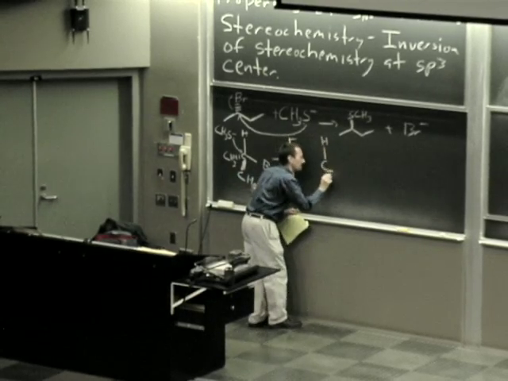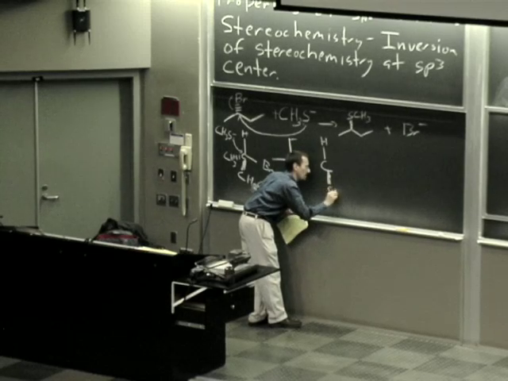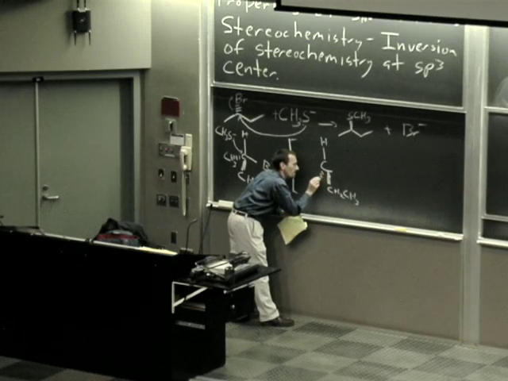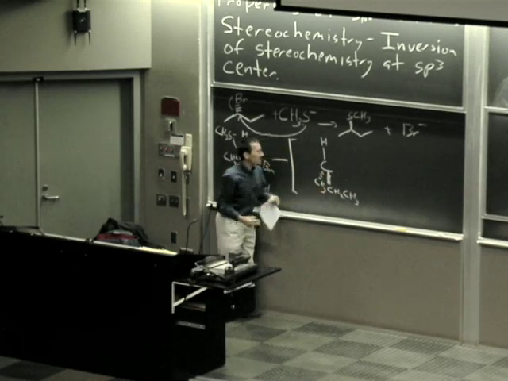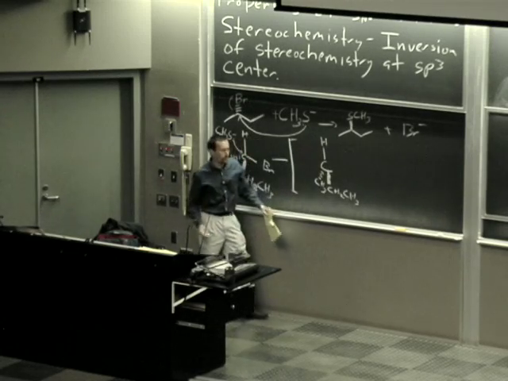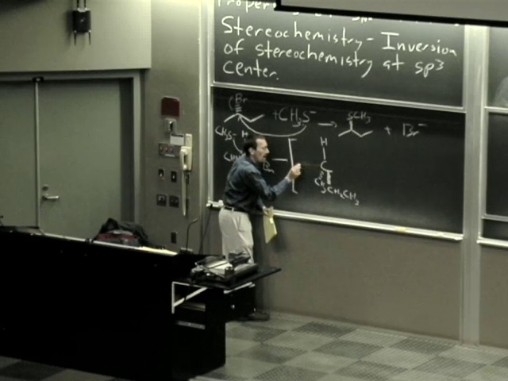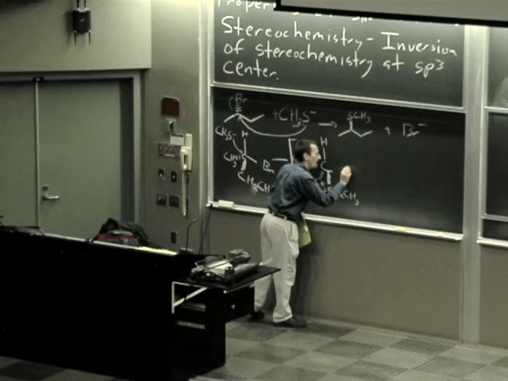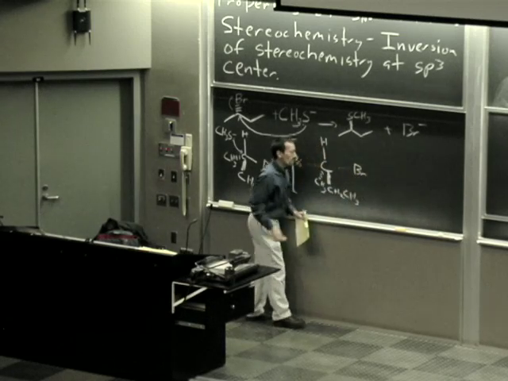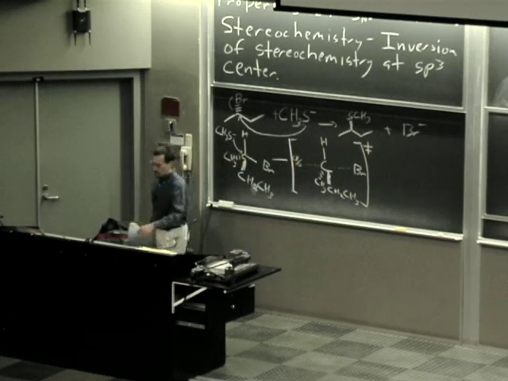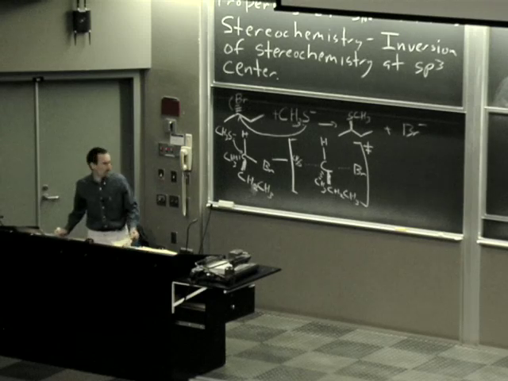And I'm going to represent this as trying to represent our carbon as planar, with the methyl group going back. So here's my best representation of getting a plane with the ethyl group coming out, the methyl group coming back, a partial bond to the thiomethyl group. So here's our thiomethyl group, CH3S, a partial bond to the bromine. The transition state is halfway, or partway, I should say, through this process.